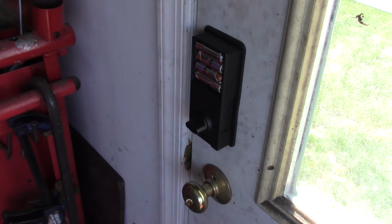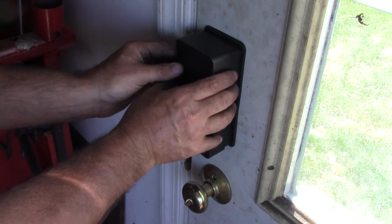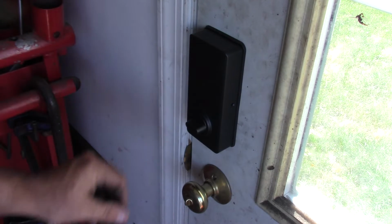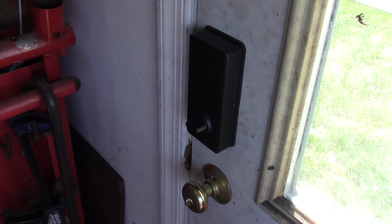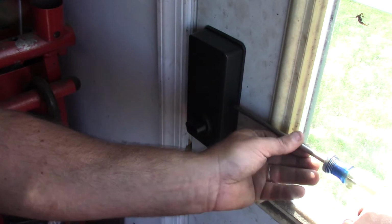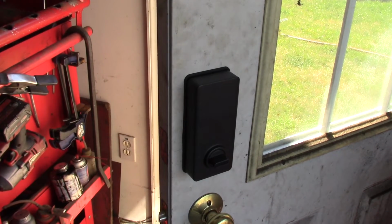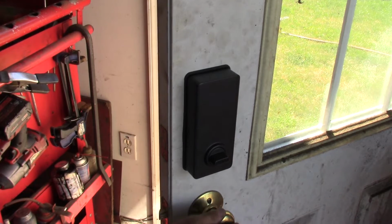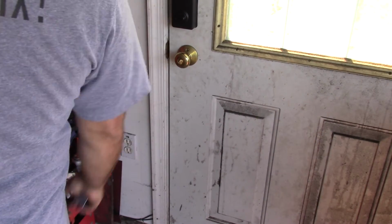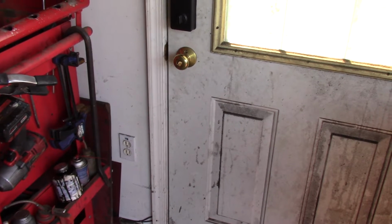Now I'm going to install our mounting screws. This cover has some recessed holes, so we'll slip that on. Fits into the gasket nicely. There's 2 screws on the sides, and then there's 1 on the bottom. So I finished up the installation. Looks nice and neat. Close the door. If you want to lock it from the inside, you just go like that. And we'll take you to the outside and show you how it works.